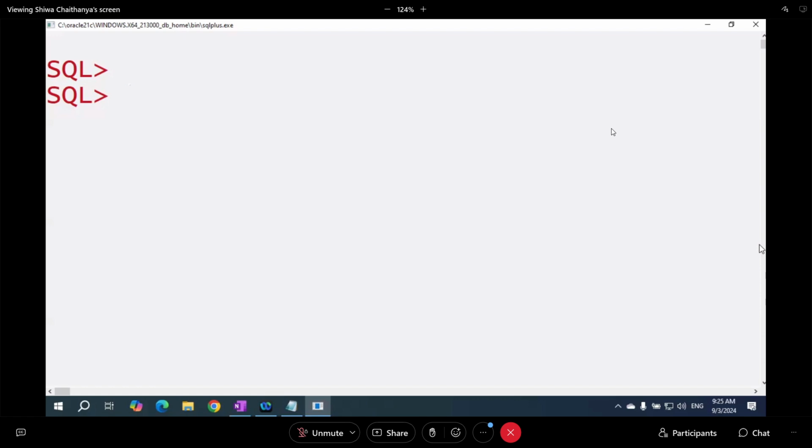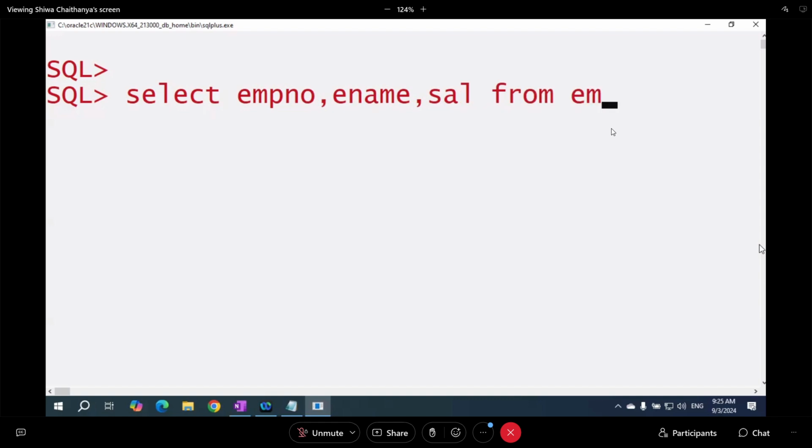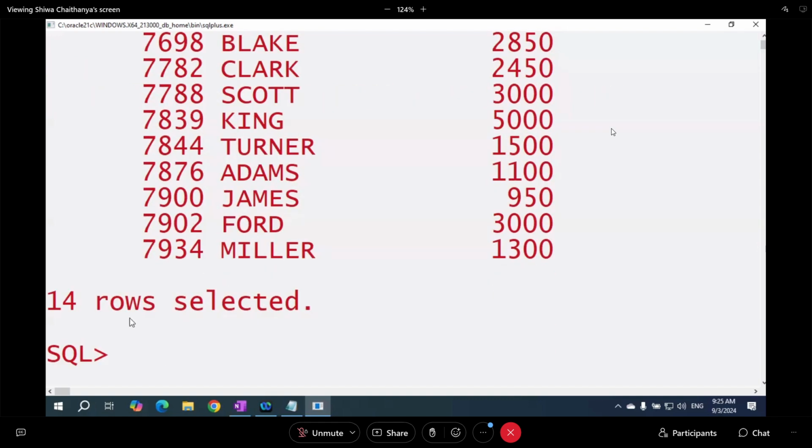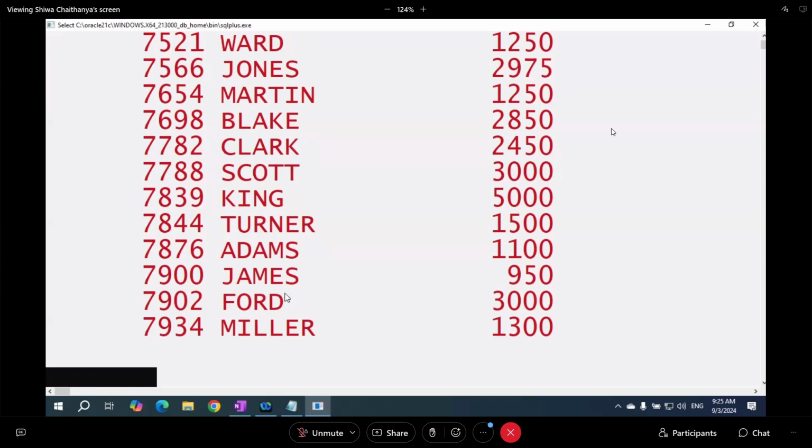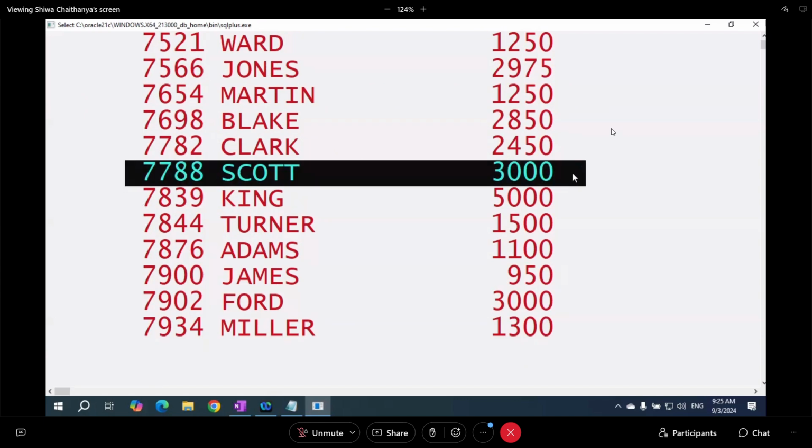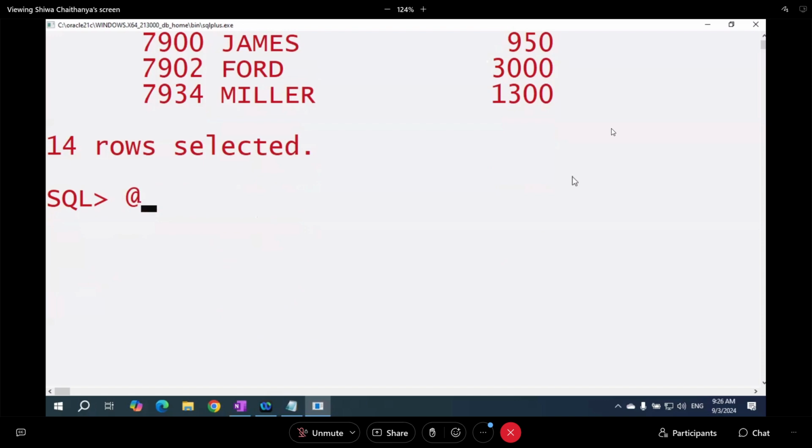Okay, before that, let's check the employee table data: employee number, ename, salary from EMP. Observe now. EMP table has how many rows? 14 rows. I want to delete this 7788 Scott record. So run our program: at the rate d:/batch9am/delete demo.sql.